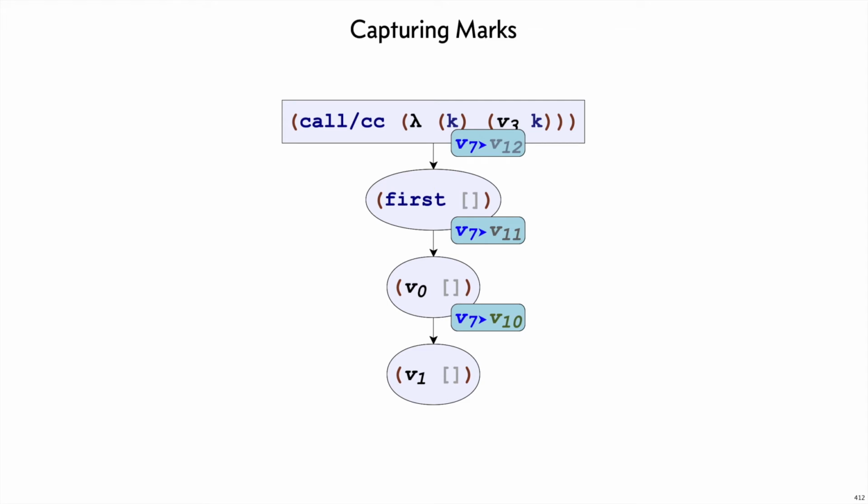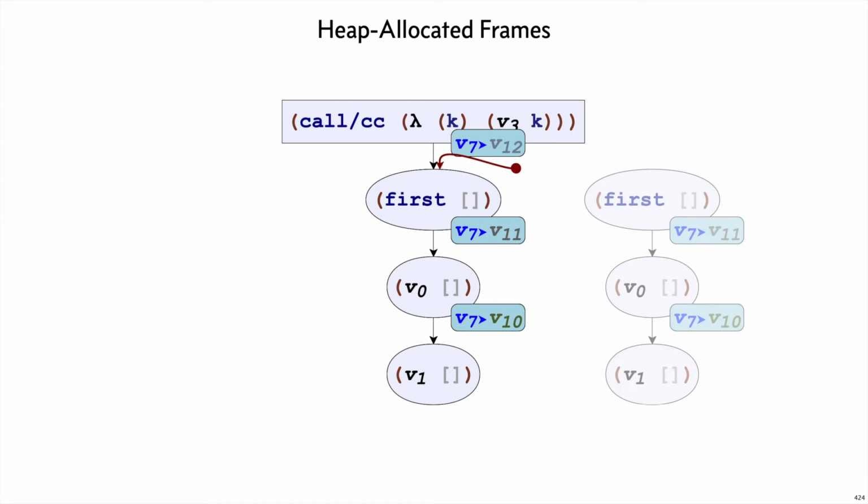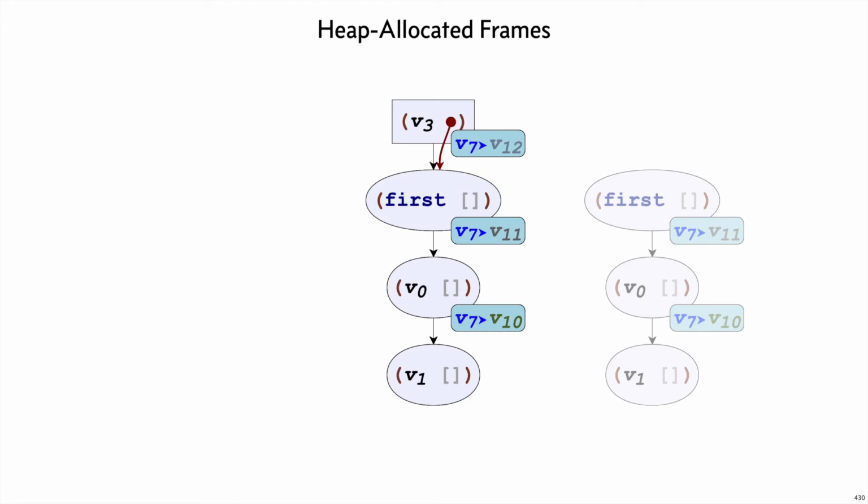Continuation marks work with callCC in the obvious way. Whenever we capture a continuation, any marks associated with that continuation's frame stick with the frames, whether it's captured or when the continuation is applied later. When we capture a continuation, we don't want to actually copy the rest of the continuation like the picture suggests. Instead, we just want to grab a reference to the current continuation and deliver that to the argument of the callCC as a constant time operation.